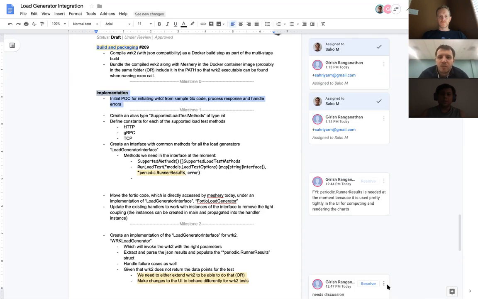Actually, Sako, I just sent a link in the Zoom chat. That describes how you can script with Lua. It describes all these methods. So I think all you have to do is create a Lua file, implement the right method, and give it to WRK. You don't have to extend wrk2 or Tilo's fork.